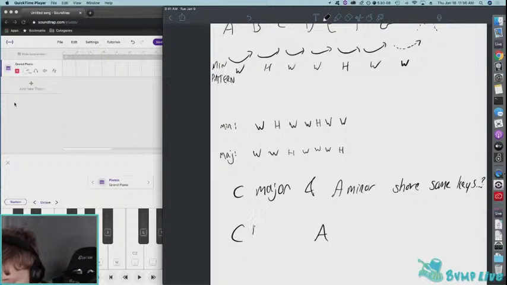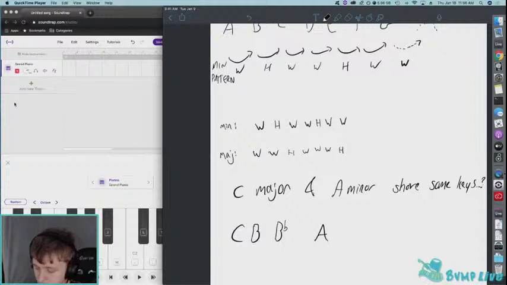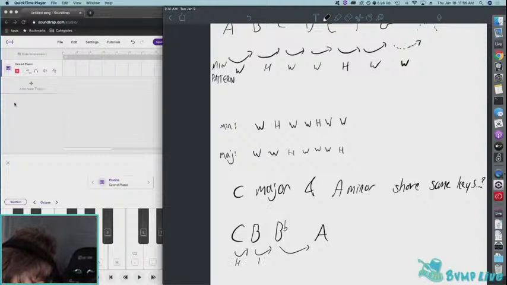So let's go C to B flat, down to A. That is half, half, half. 3 half steps, 3 semitones. Minus half, minus half, minus half.